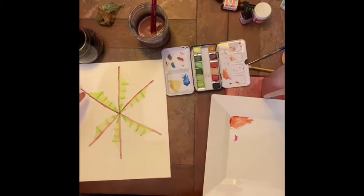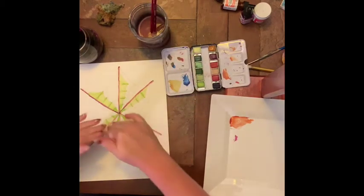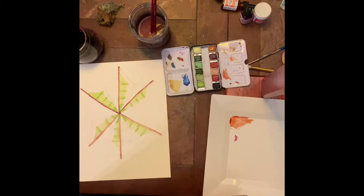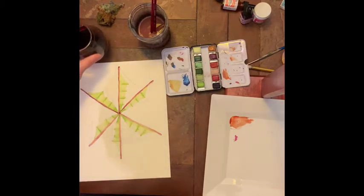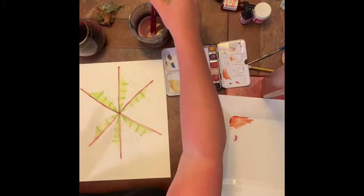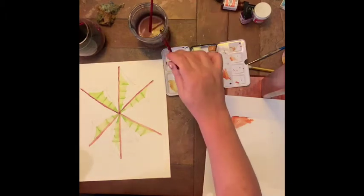So now we're gonna do the rest of the sails. We're gonna stay away from the spines, the supports. I sometimes just make up words because I don't know exactly what it is that I'm talking about. I'm gonna do the rest of the sail. If I don't like the color, then I'm just gonna change it. So I'm gonna switch back to my bigger brush.